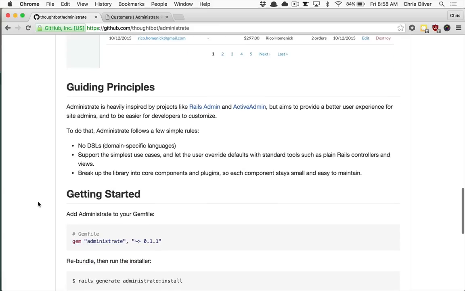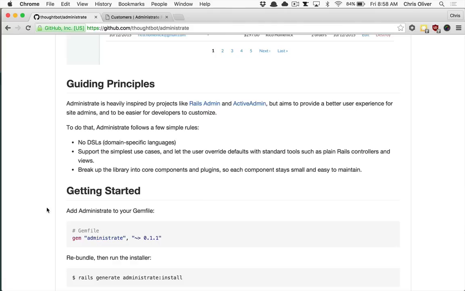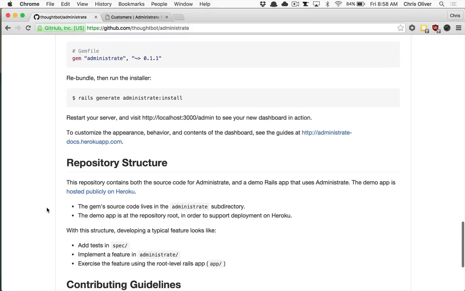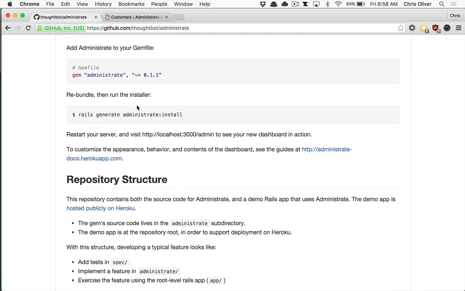So let's go ahead in this episode and install Administrate. In our previous episode, the Stripe subscriptions episode, we built the UI for the customers for that. But what if we build an admin interface to be able to watch and see the users and their subscriptions come through, and see how Administrate has you do that. So we're going to install Administrate now in that application and see how it works.